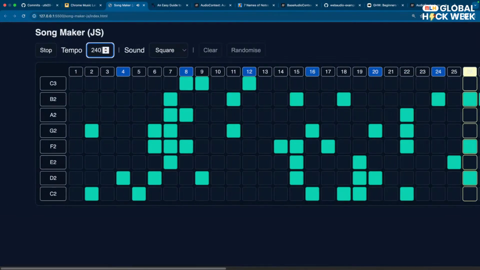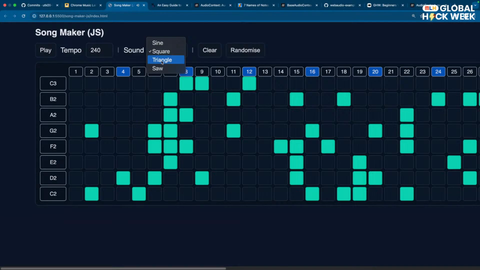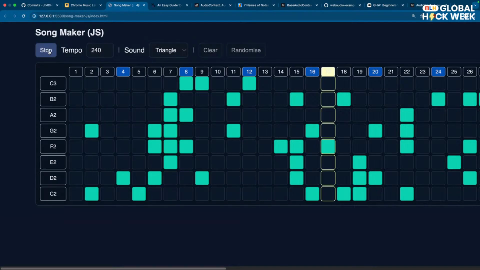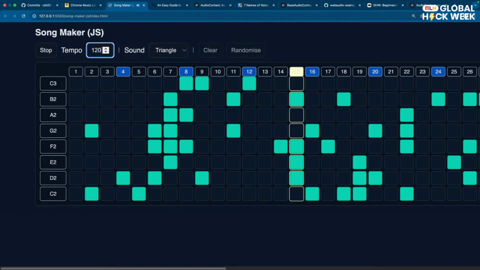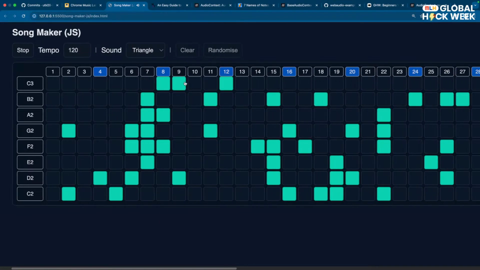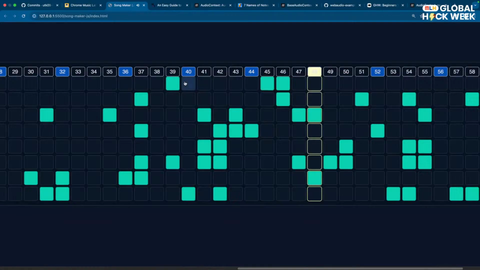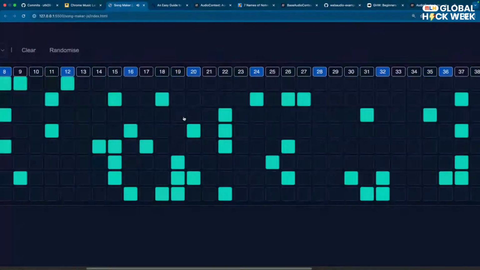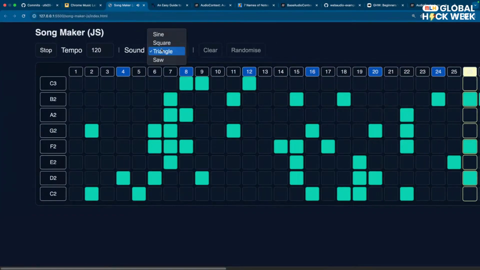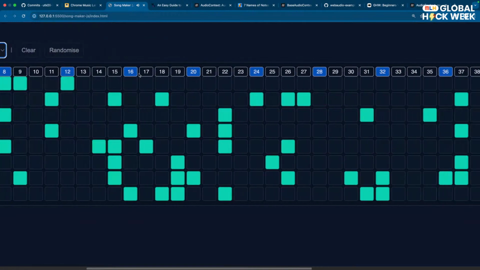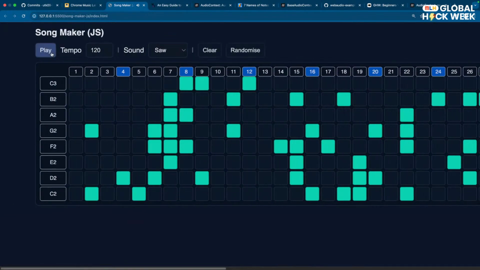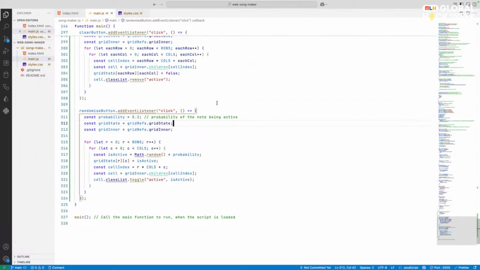Let's make the tempo 240. And it goes faster. I think a triangular wave. Okay, there we go. So that's our song maker project.